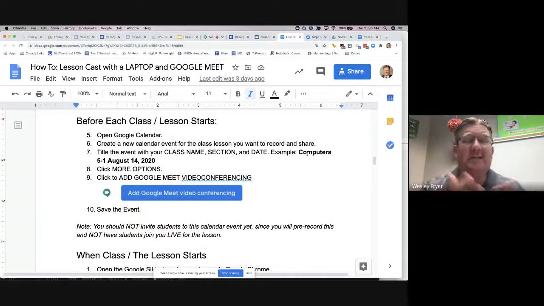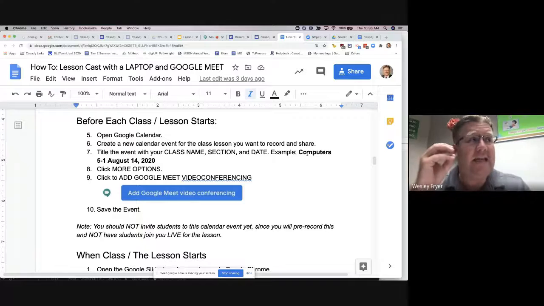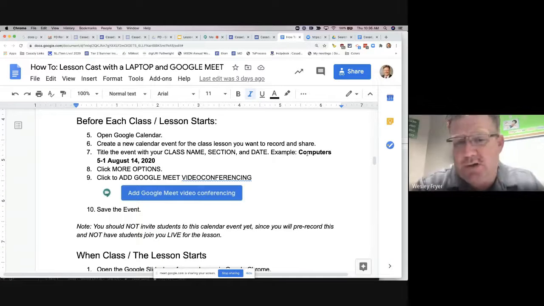Why? Because there's a lot of stuff that we save in Google Drive, and it's important to name it at the beginning so that you can find it later. Remember, you're not the only one who'll be looking at that file name. Your students will too. It could even be a parent that's looking at it.